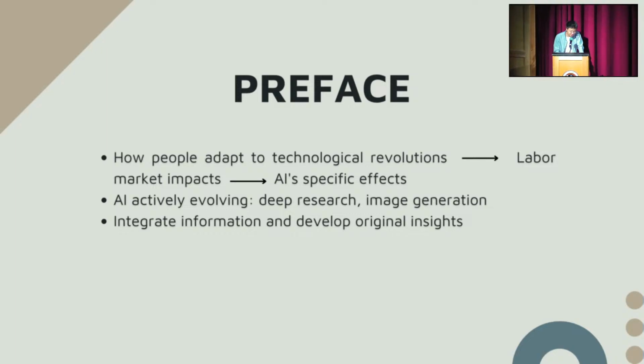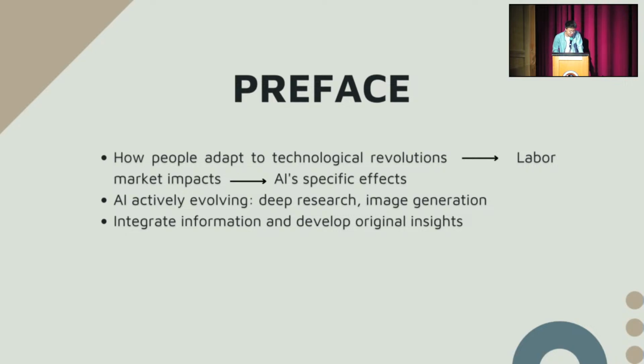Personally, what makes this research particularly fascinating is that I've been studying AI's evolution in real time, which means new capabilities like deep research or image generation emerged while I was writing the paper. This process has really taught me lessons about integrating diverse information sources and developing original insights from evolving data.